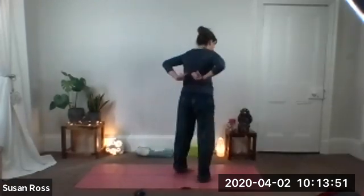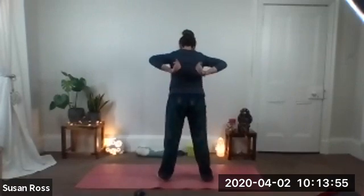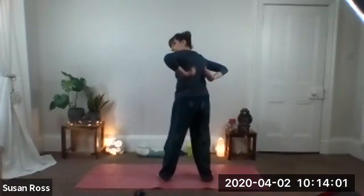Okay, taking gentle fists and working along either side of the spine here. Okay, not on the spine, and just tapping down, up and down.